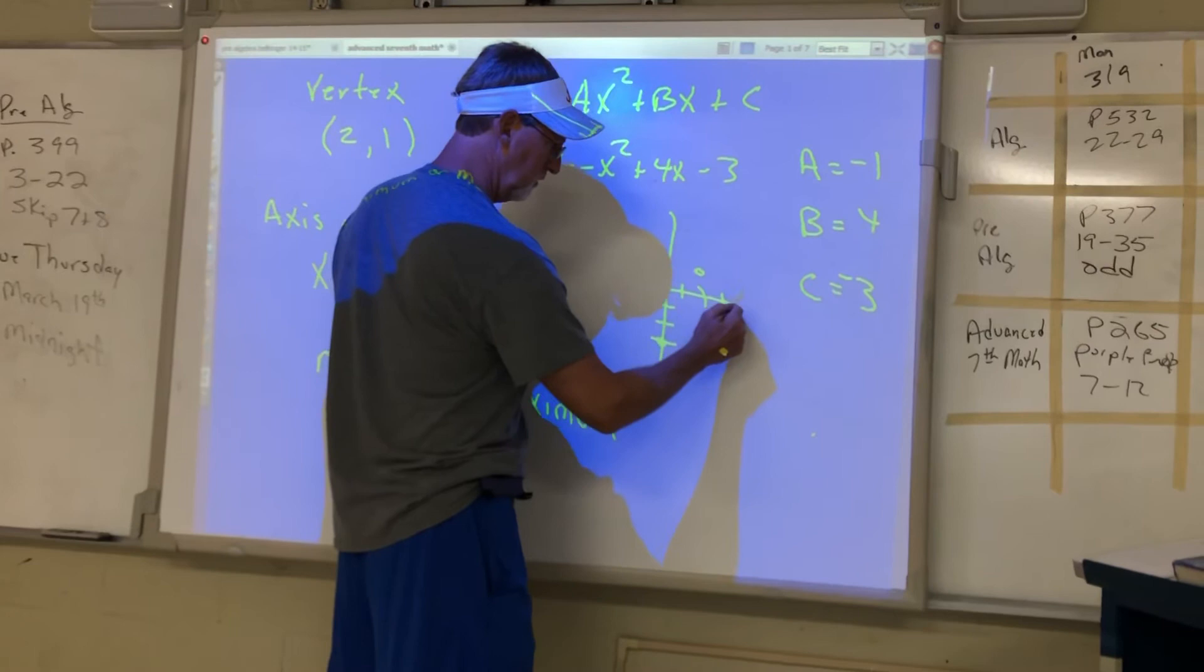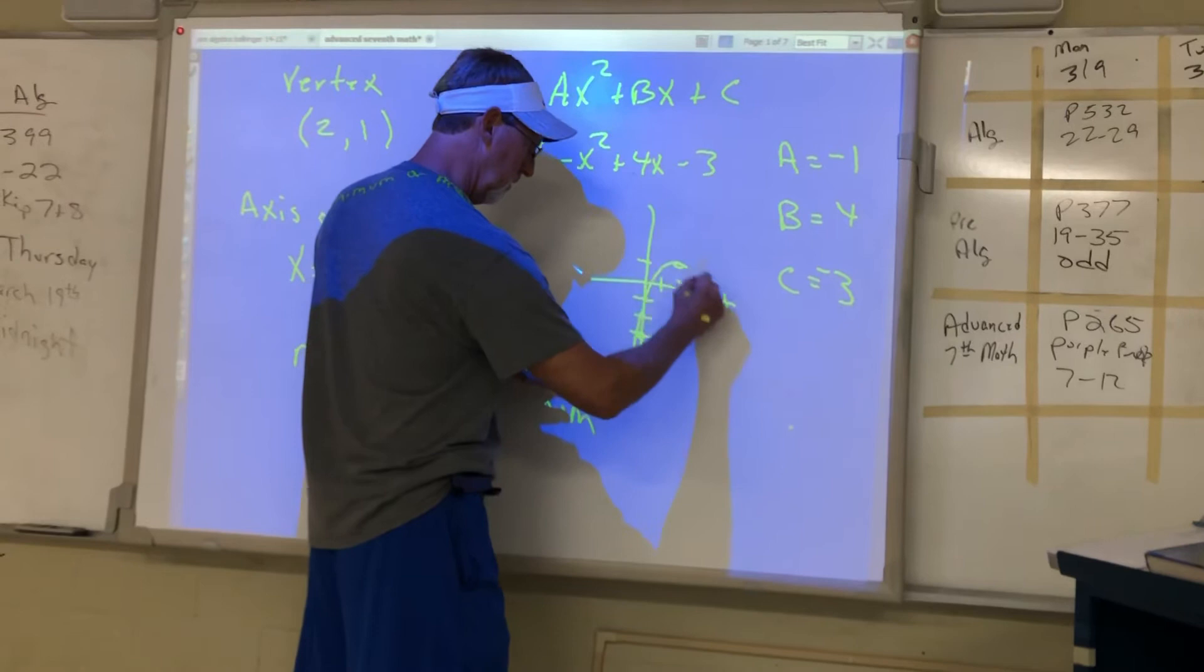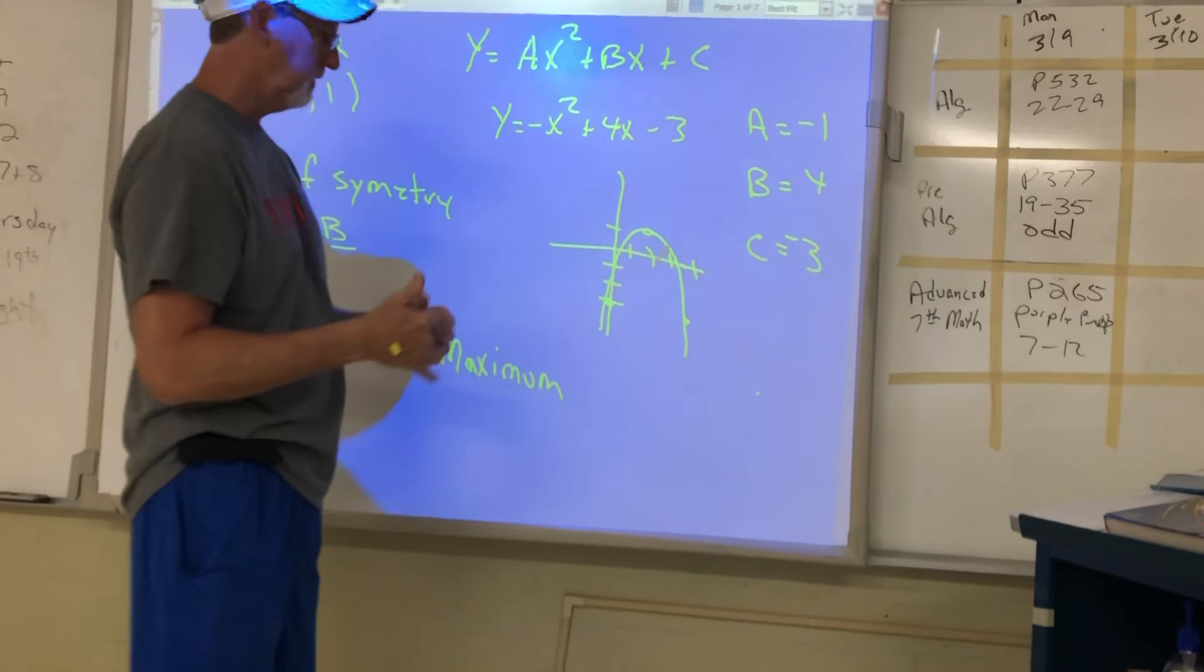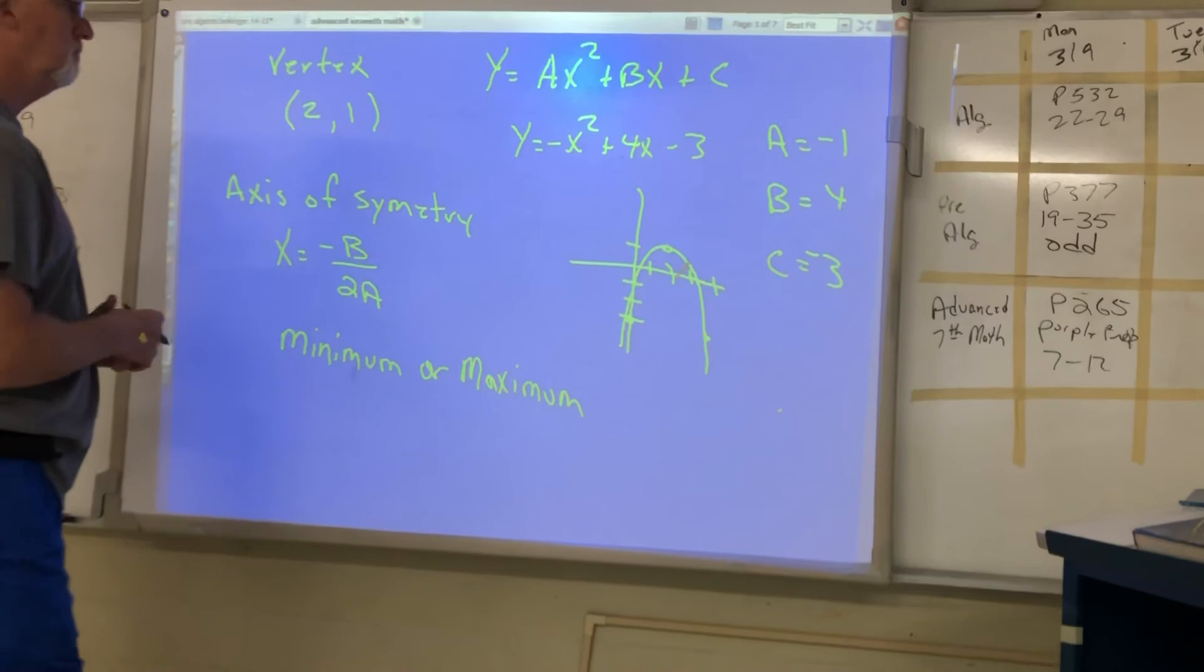And we can draw a parabola so that we have the graph of it. Now we could do one point to the left of the vertex, one point to the right of the vertex in the xy-axis. But this actually gives you a pretty good idea of what the graph should be. So that's a review of what we did on Monday.